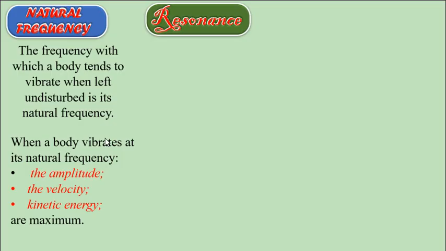What do we mean by resonance? Resonance is a concept in physics that comes in when an object is made to vibrate at its natural frequency. Remember the natural frequency. The object will tend to vibrate for a very long time. If an object receives an external force, a vibration outside itself, and that vibration makes it vibrate at its natural frequency, in that case, we say that resonance has occurred.